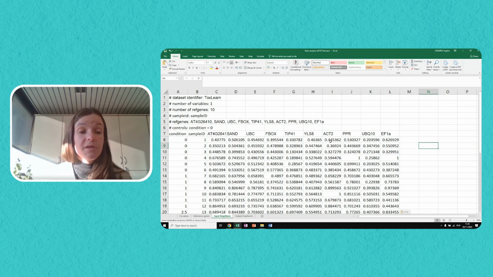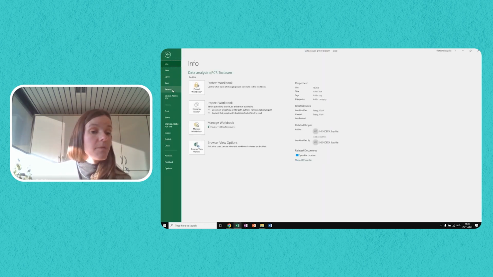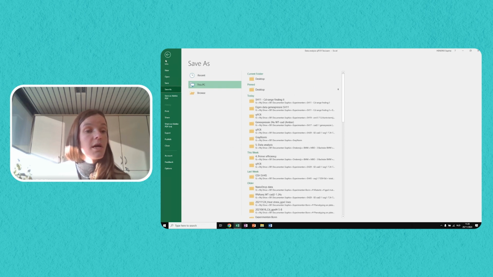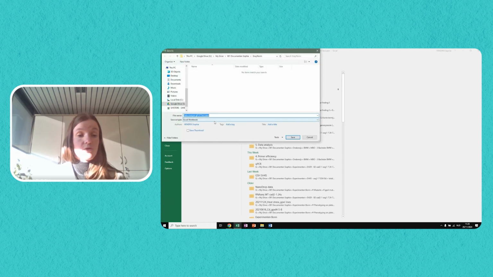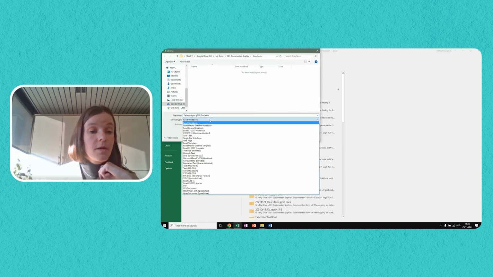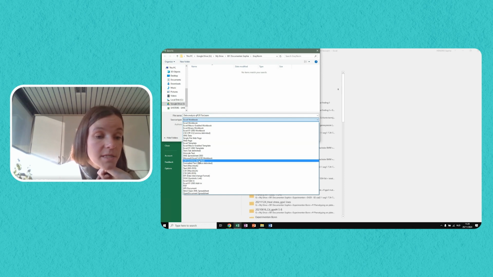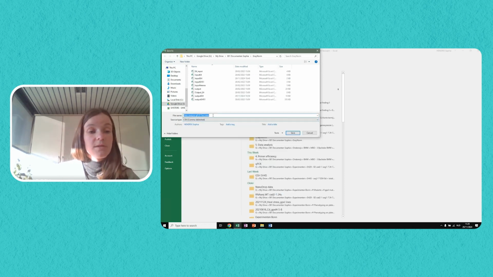So now we filled in the entire input file for GreyNorm. However, the GreyNorm algorithm will only function on a CSV file. So what we need to do next is save the file as a CSV file. So I go to File, Save As. Then I look in my GreyNorm folder. I here click CSV, delimited.